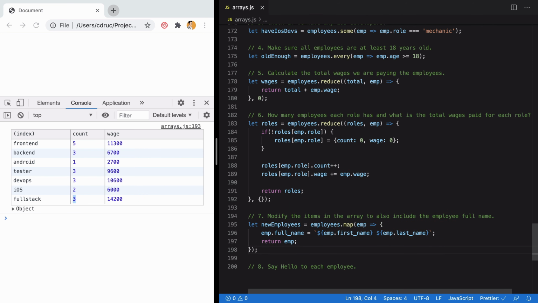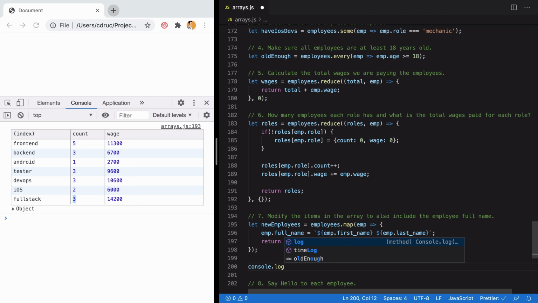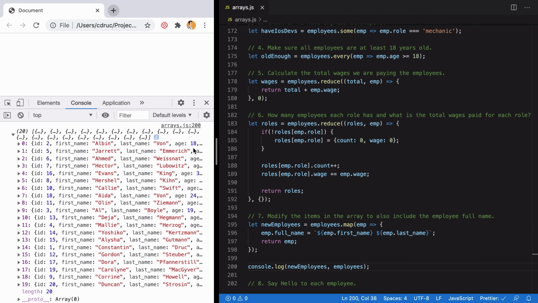if we do this, we won't only return a new array for the new employees containing the full name, we will also alter the employee inside the employees array. So if we compare the two arrays, you'll see that we've actually modified both of the arrays.